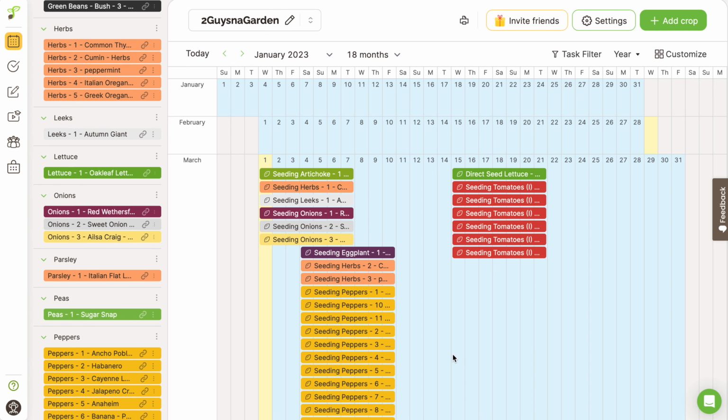So this is what the program looks like. I've already entered the majority of the crops for our garden this season, but I'll run you through a quick tutorial. Overall, the program is pretty easy to use. Up in the top left, you can name your calendar. If you use the paid version, you can have multiple calendars. It also gives you your growing season based off of the times you enter for your frost dates.